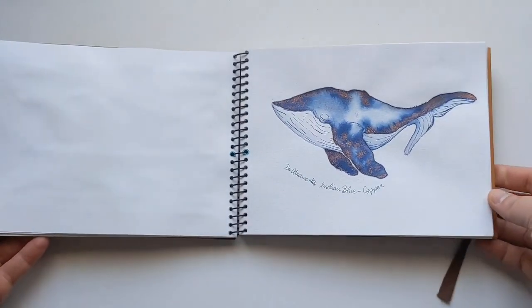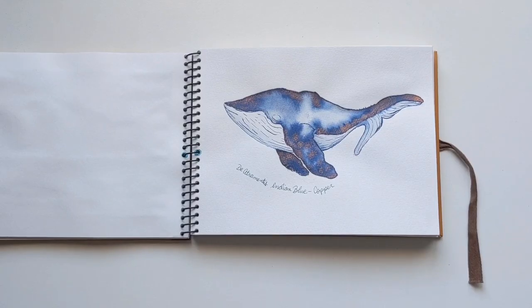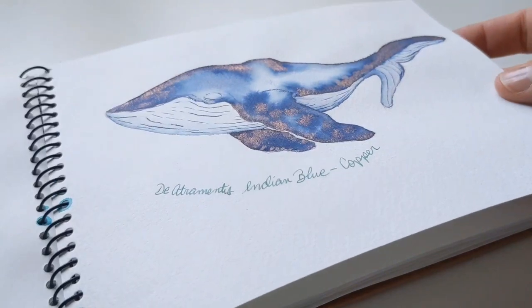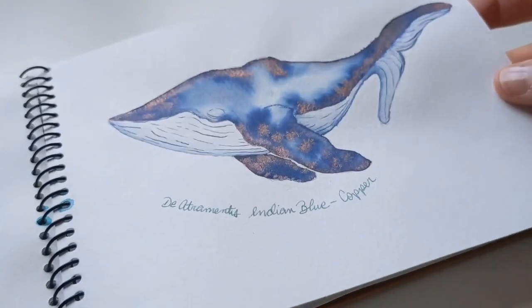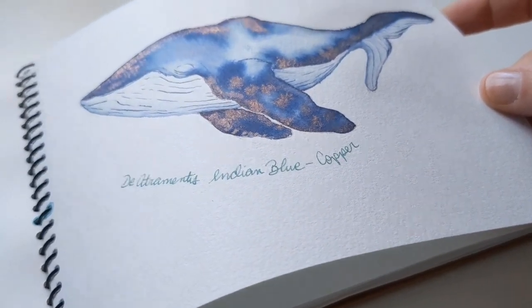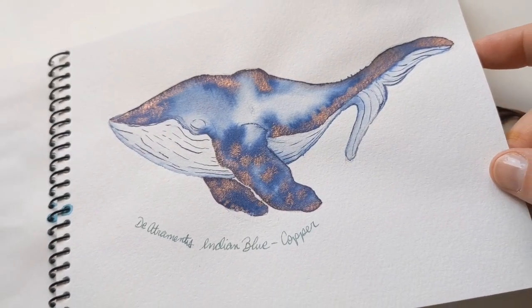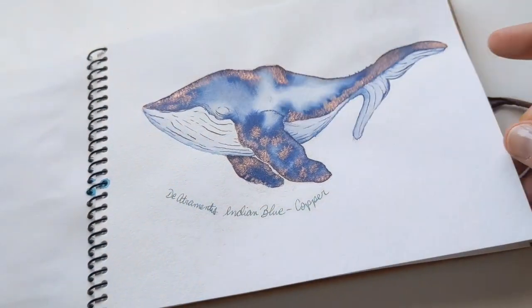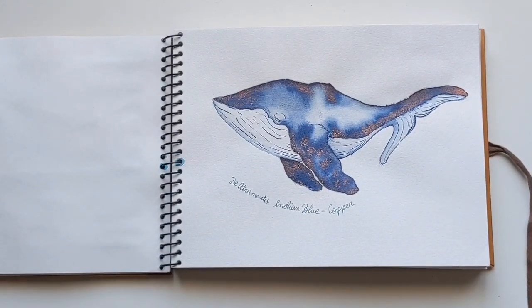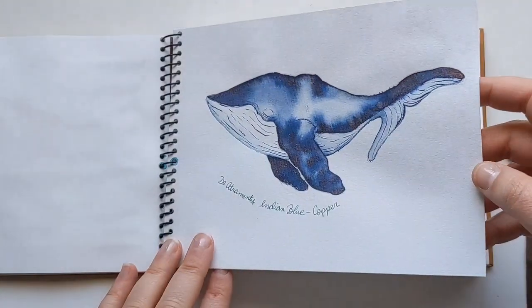This is one of my favorites in the sketchbook too — I made this whole little whale with a sparkle ink from Diamine Trementis. I'll give you a close-up of the rose gold sparkle in this blue ink. The only really sad thing about this ink is it can clog your pen up pretty bad, so it's really made more for painting than for fountain pens. Just use with caution — but look how gorgeous it is, and it's so much fun to paint with these Diamine Trementis shimmer inks.